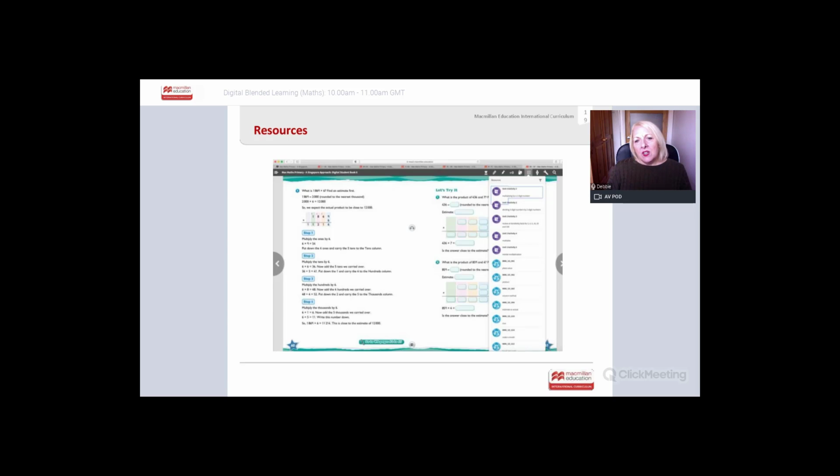Now you can see that that's the drop down menu. So there's your resources, where that arrow on the menu, on the icon toolbar at the top, that's where your additional resources are. So you click on that and it gives you a list of all the resources that are linked to that lesson.